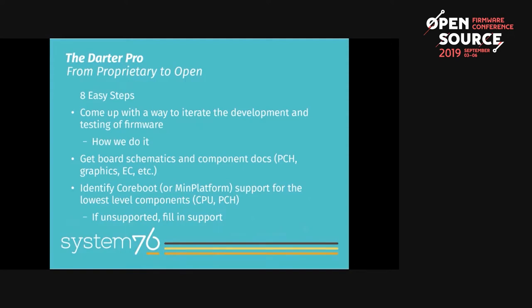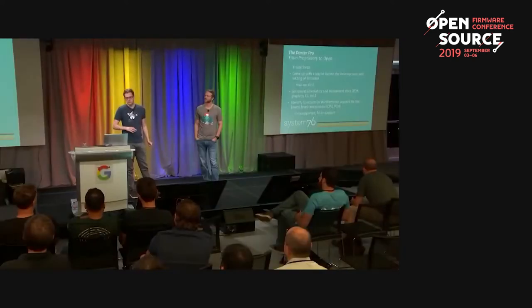But when you get that documentation, you can now start working on support in the firmware. So a lot of the devices that are in, and I say devices inside of this device, I'm talking about disks, I'm talking about the graphics, I'm talking about the SPI ROM, I'm talking about camera. They are all supported either by firmware, custom code for the firmware, or industry standard drivers. So when you talk about things like disks, they have industry standard drivers. There's no work you have to do there. You have an NVMe driver, it works across every board.